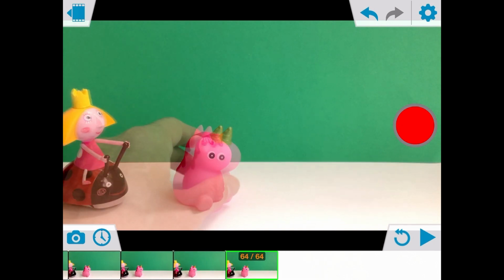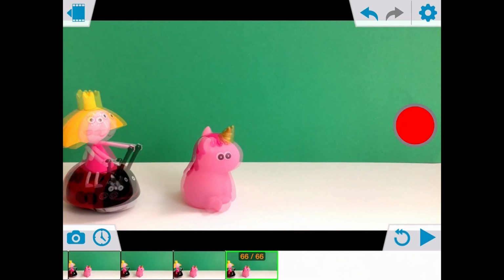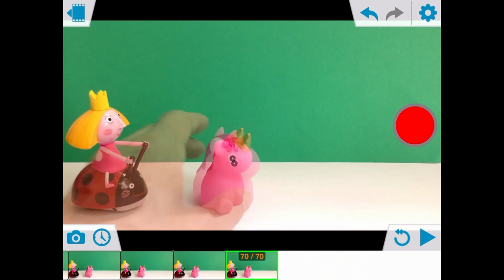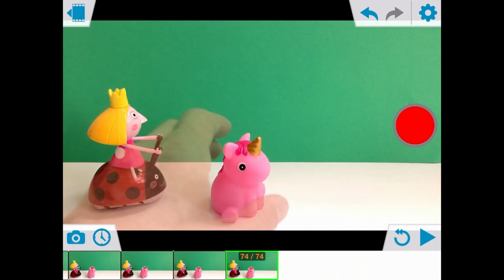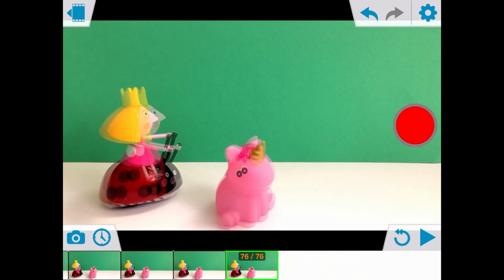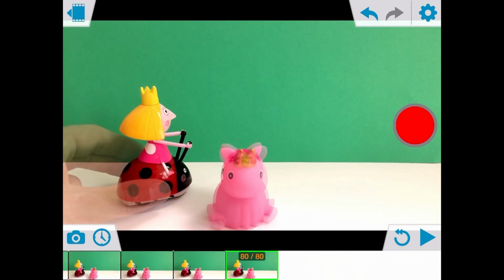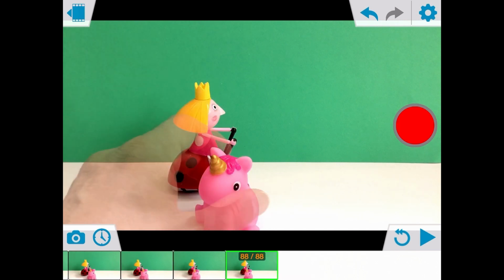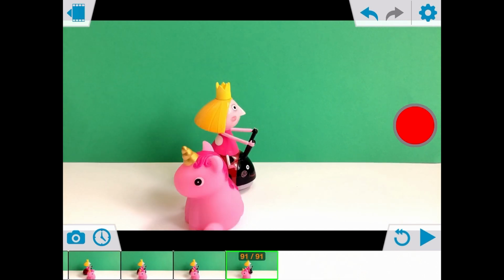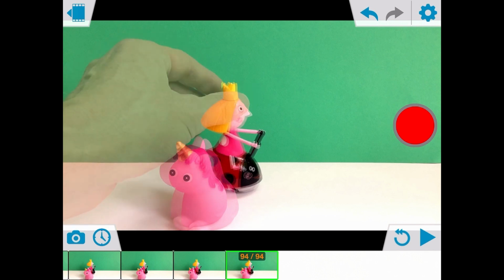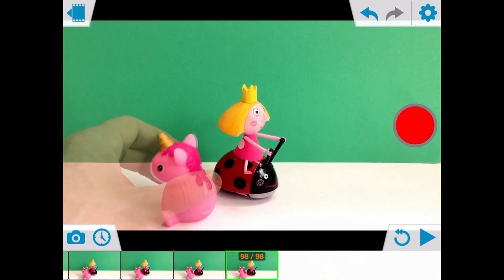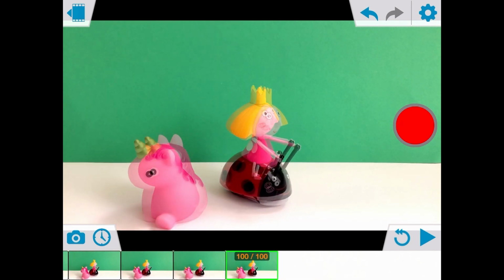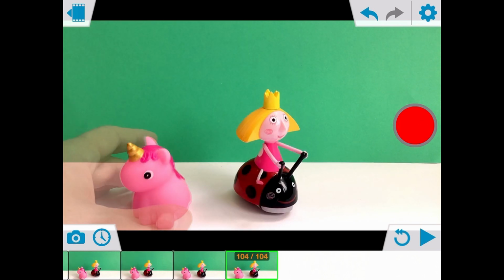Because stop motion animation is time consuming, it's always a good idea to break down your recordings into different scenes. Then if you make a mistake, it means you don't have to record the whole movie again, you could just re-record that scene. This also gives you the opportunity to change the backdrops and the layout of the different scenes, change your characters, and give the children the opportunity to try out different roles within the team.